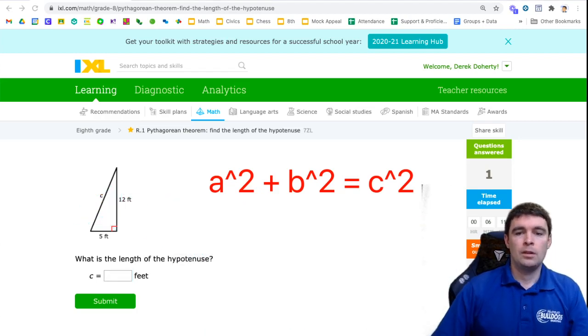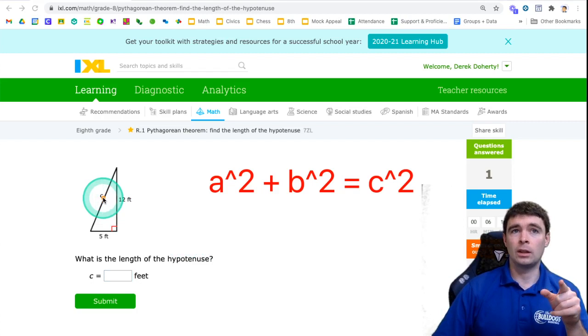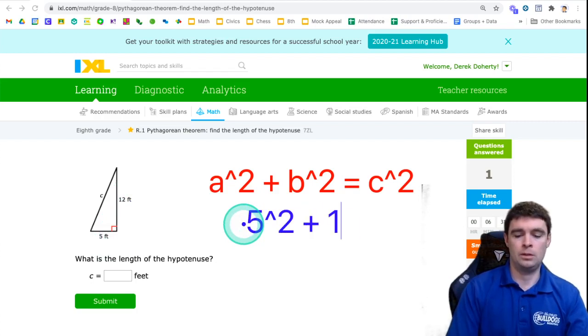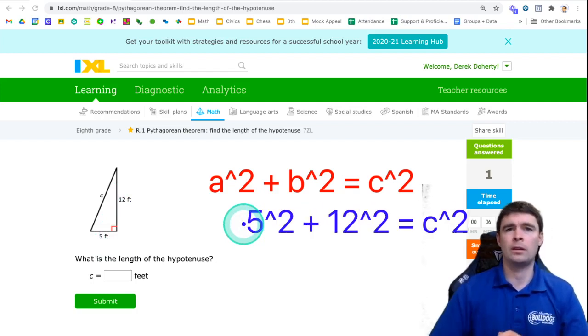So for our next triangle here, we see c, the long side we do not know yet. We see 5 for one of the short legs, and the other leg, still shorter than c, is 12 feet tall. So my first job here is to plug into this formula. Again, I know a and b, the two short legs, so I'm just going to use a squared plus b squared. In this case, 5 squared plus 12 squared is equal to c squared.